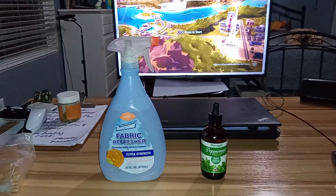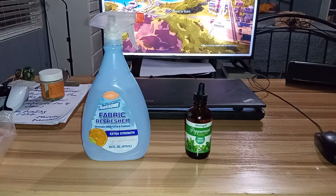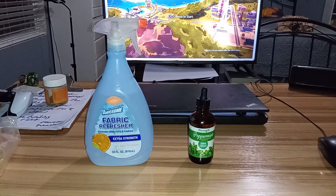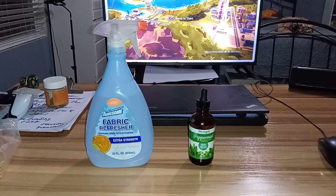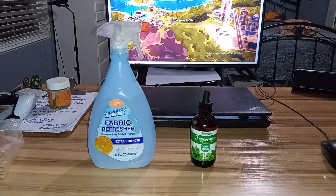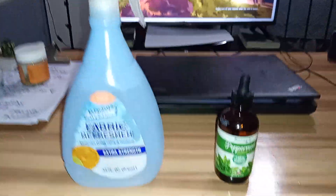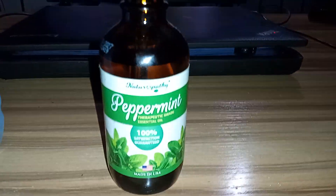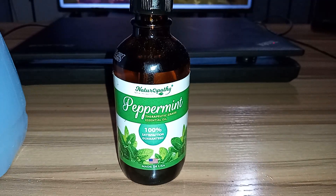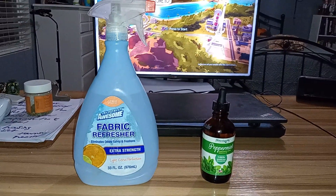Maybe I'll put the peppermint in the mop, make the floor shine. But yeah, I love this stuff. It's a 10 out of 10. I always forget to rate stuff when I do these product reviews — it's a 10. I'm going to be buying a lot more, probably using it year round. It's not just a winter or fall thing for me. I am a massive peppermint fan. I don't see myself using another essential oil, honestly. That's the Naturopathy peppermint therapeutic grade essential oil, made in the good old US of A. It's a 10. Make you some air freshener — I think you'll love it.